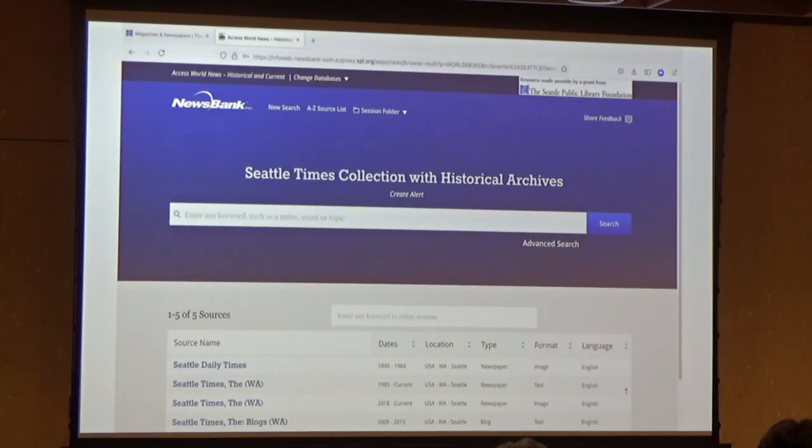It's so much fun. While you can casually browse old issues or find out what the headlines were on the day you were born, what I typically do is search for a particular term — a name, a place, an address, or a thing. Then I'll sort the results from oldest to newest. Or if I have a particular time frame I'm interested in, I'll narrow down the search. One of the nice things about this is that it's fairly easy to figure out how to use — it's pretty straightforward. Research aside, this is also some cheap entertainment.